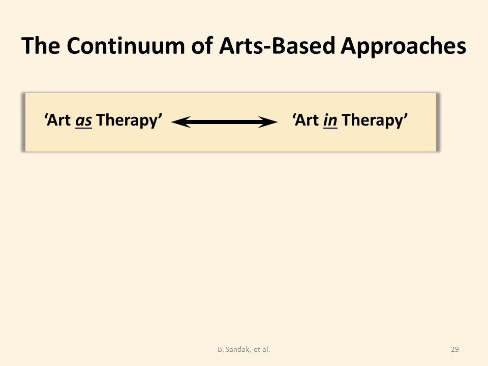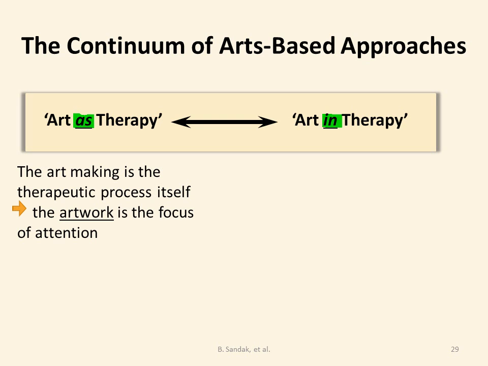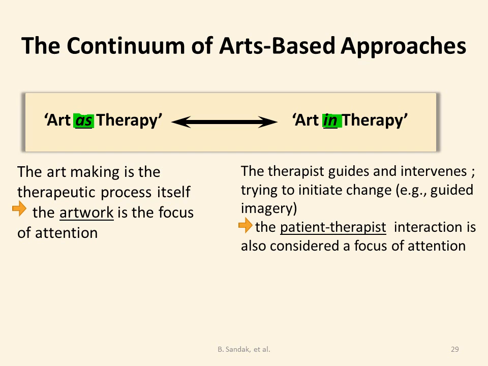Art-based approaches can be carried out along the continuum of art as therapy and art in therapy. The former notion assumes that the art making is the therapeutic process itself, and thus the artwork is the focus of attention. In the latter, the therapist guides and intervenes, trying to initiate changes, for example, utilizing guided imagery, which is a cognitive behavioral intervention, and hence the therapist-patient interaction is also considered a focus of attention.